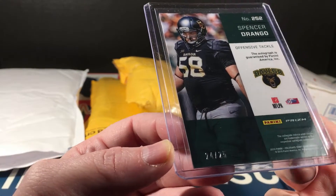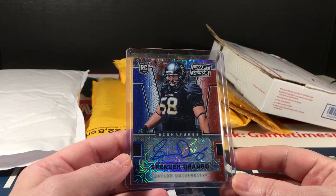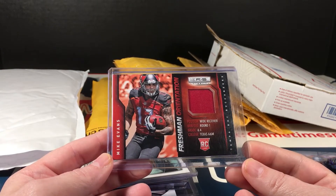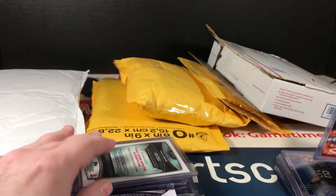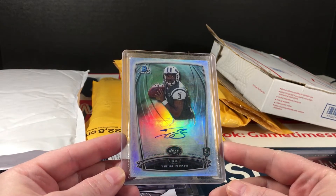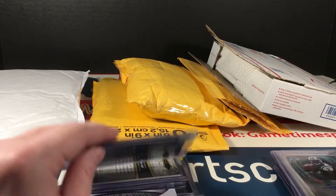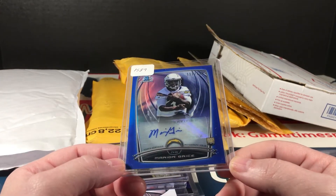Lavelle Hawkins rookie — I don't remember him. That's 2008 Press Pass. This is beautiful. Spencer Durango — I don't remember him either, but this is numbered out of 35. Prism red white and blue — Prizm Draft Picks. We all know this guy: Mike Evans freshman orientation jersey from 2014, so it's actually his rookie year. Good old Taj Boyd — this is also '14 Bowman Chrome. Grace Marrying grass auto, rookie auto, blue to 199.